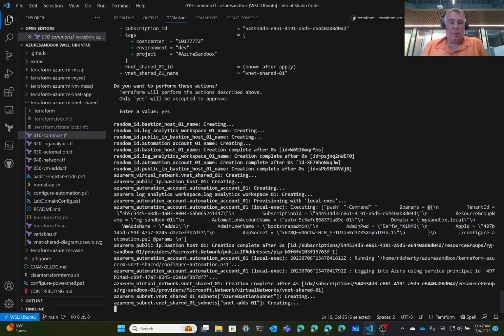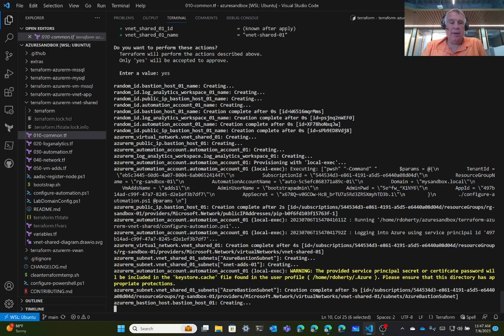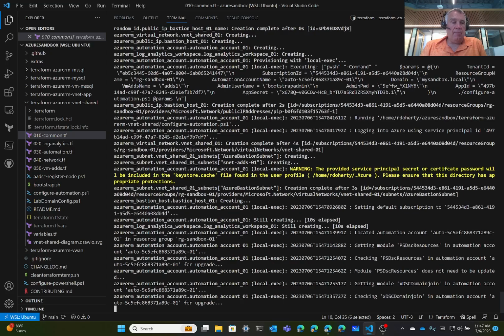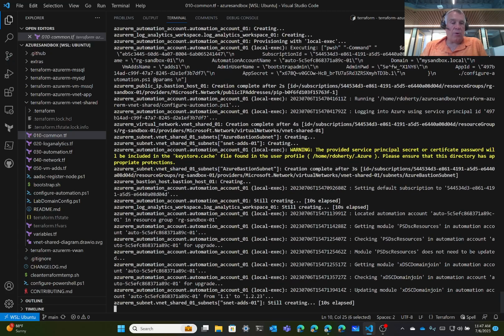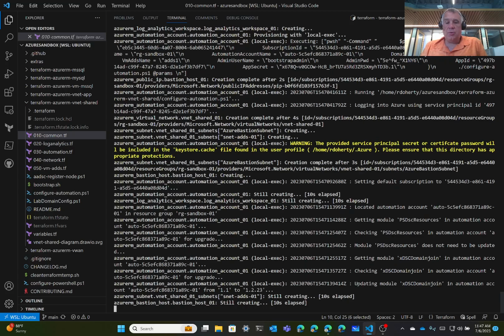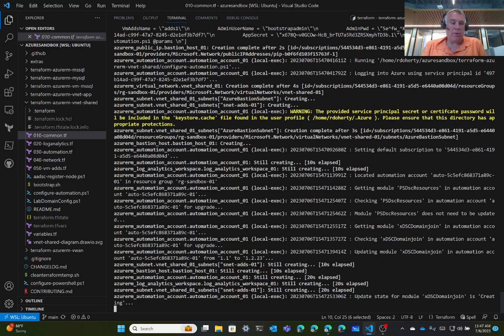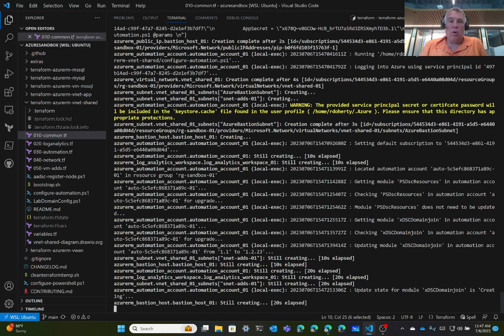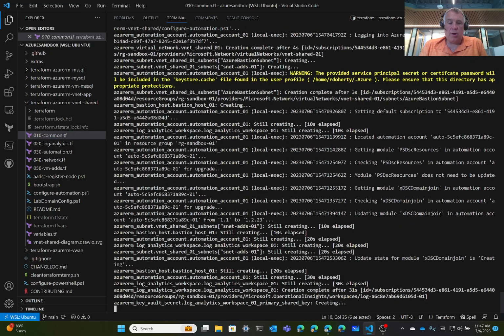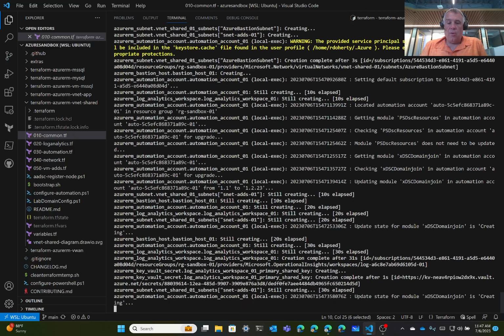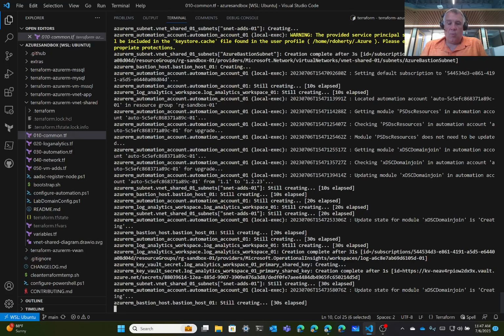And it's starting to provision a bunch of stuff, including an automation account, a log analytics workspace, a virtual network, and some subnets, and the network security groups and rules associated with those network security groups. And then it's also going to provision our Windows Server virtual machine that we're going to use as a domain controller. So we'll just kind of watch this output.